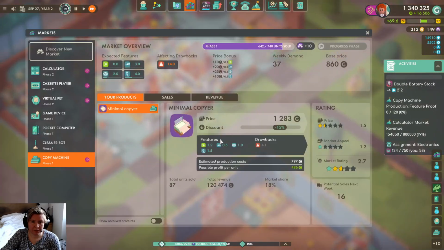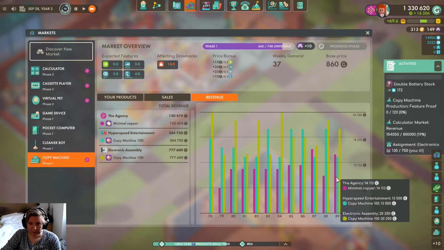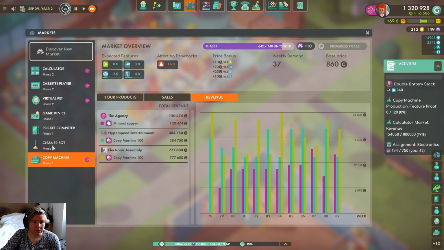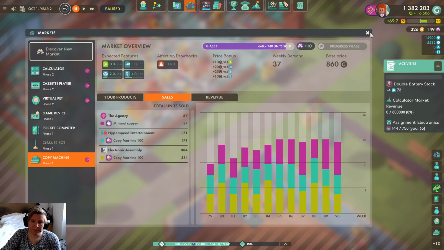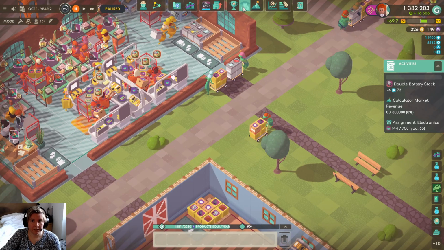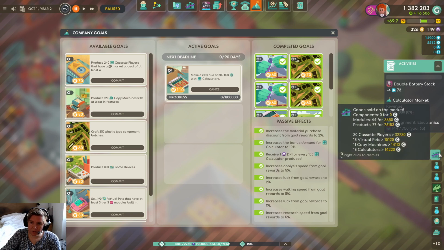Let's see. Market overview. Sales revenue. So didn't earn a lot there, but maybe I sold a lot. No, I didn't. Okay. So this might be where I increase my capacity. All right. So that was the 3rd quarter of the year. Let's see. Company goals? No. Didn't actually manage to make any, I don't think.